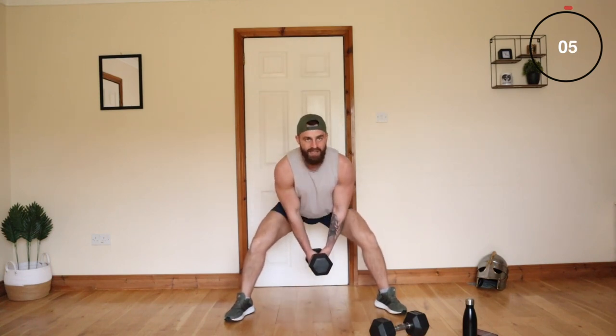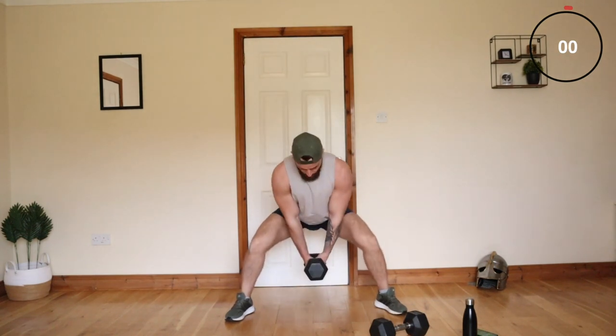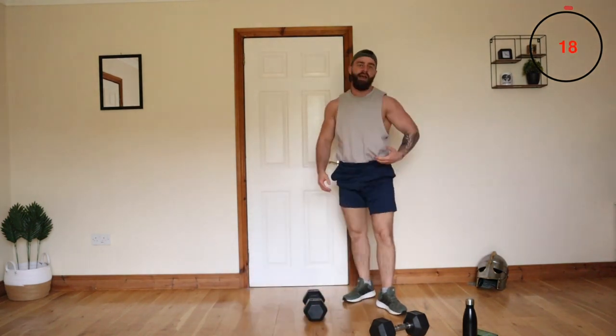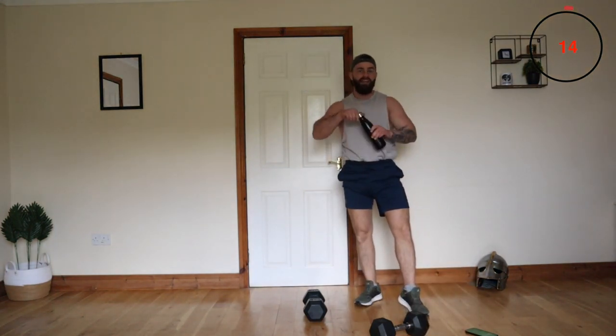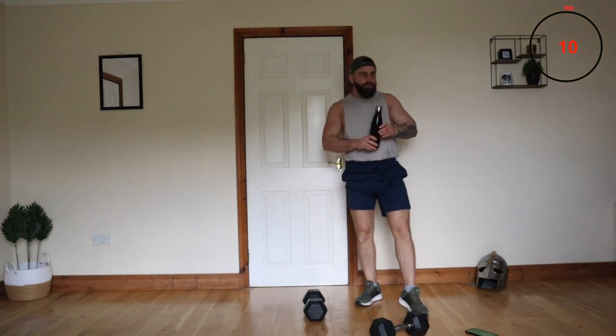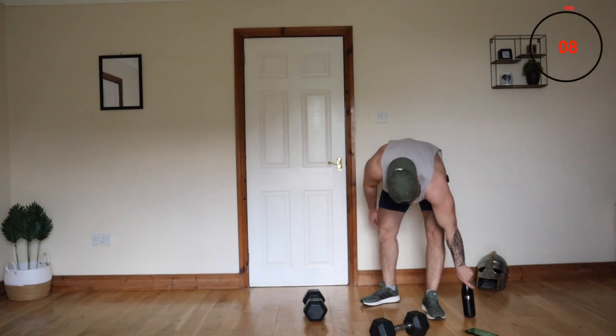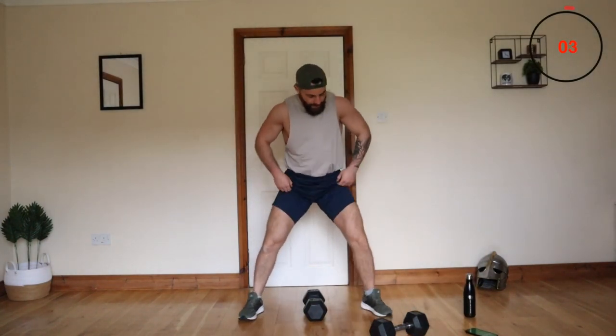I'll take it. Even though this is a muscle building workout, as I always say, you are burning fat. The intensity is still extremely high. Most people go into the gym, they'll do a set, rest about 2 to 3 minutes, and then go again. We're only resting 20 seconds, and we're lifting heavy weight. Let's go again.